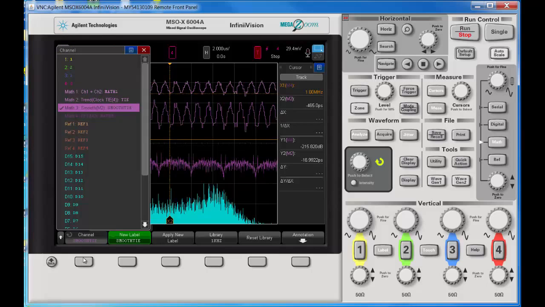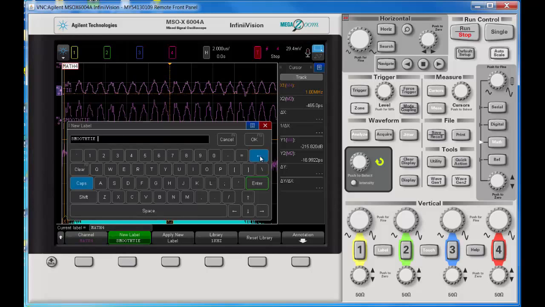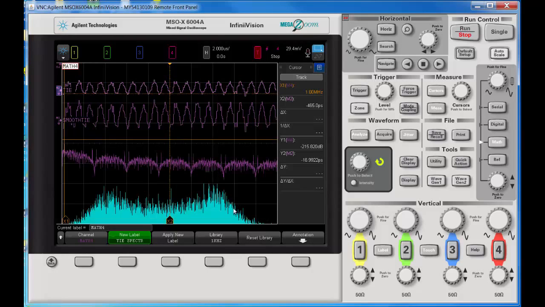And I'll change the final math 4 to be TIE spectrum. Of course, the spectrum is down here, but the label's up here because of the dB scaling.